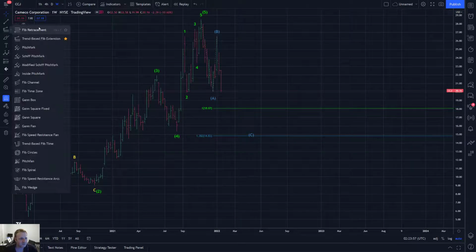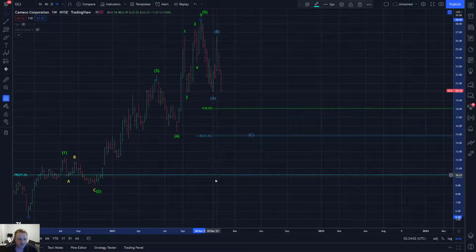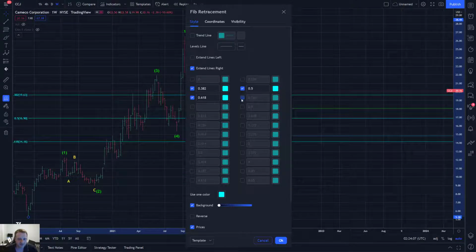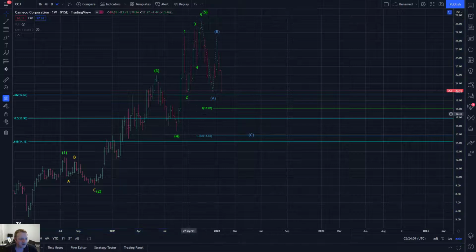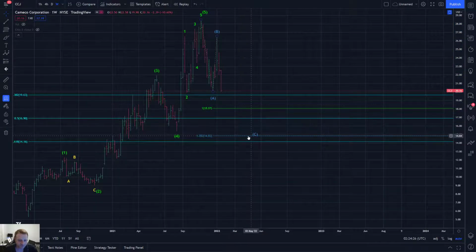And also the Fibonacci retracement of this overall 5-wave move up in CCJ. So let's throw up the 38.2% level, 50%, 61.8%. Let's just start with that, see how we're looking. Okay, so we're almost at the 38.2% retracement. That would be a fairly shallow retracement, but it would at least satisfy the minimum expectation of going below this A wave. So you could have a very weak C wave that barely takes out the A wave. Although that's not as common, it can certainly happen. So that would come into play around 1963, so mid-19s.